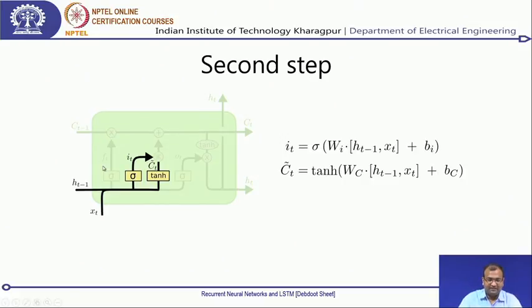Okay. Now, in the second step, what I do is that I take my input over here and my hidden state over there, and then I generate 2 different arms basically. So, I generate something which is called it, and then I generate something which is called c hat t. Now, this c hat t and it are quite interesting points over there, because they will help me in figuring out the mechanism of whether this is an important information or a non-important information. Now, if you look at these 2 transformations over there, one has a sigmoid nonlinearity, which means that it is going to pull down the information between 0 to 1. Okay. Tan hyperbolic on the other end is something which is going to pull down the information from -1 to +1.